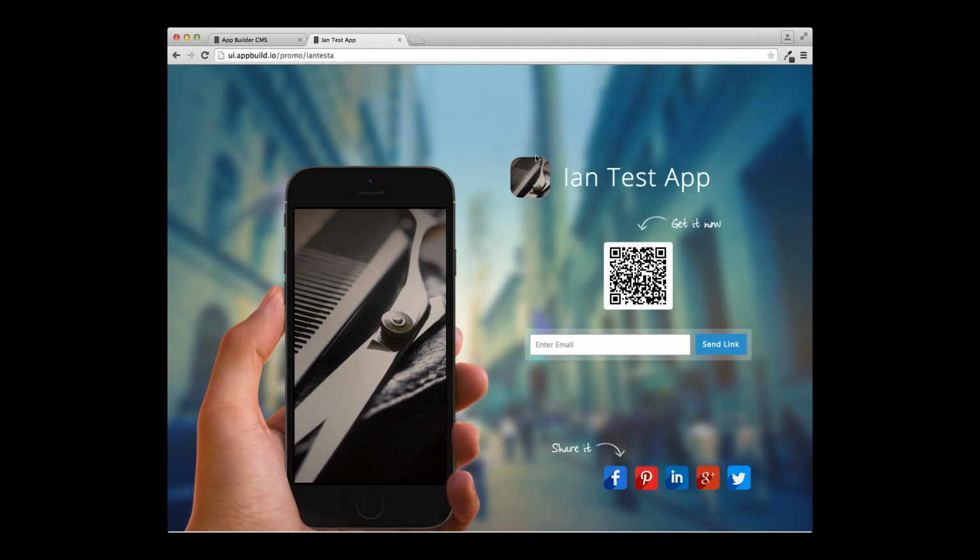Equally, if you do that on an Android device, it will go straight to the Google Play page to download the app. So this view here is what you would see if you opened it up on a desktop, which allows you to go to the various stores. But if you open it on a mobile device, it will still go direct to the relevant app store to download that. So again, this is more of a value-add rather than replacing the download page.